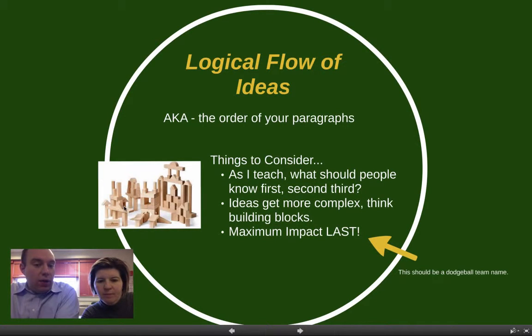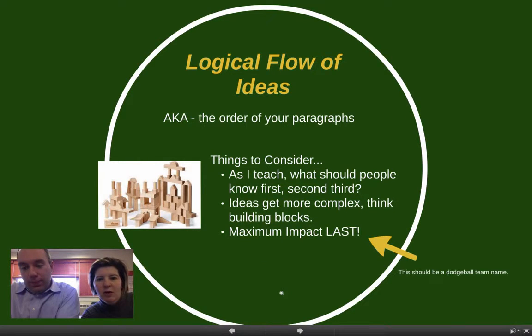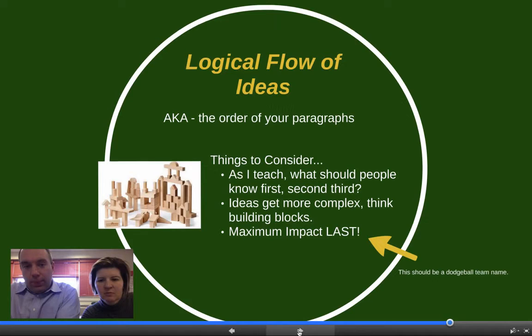Right. Think building blocks. You don't want to start talking about something really advanced and talk about something simple after that. You want to build in complexity. Okay. Maximum impact last, which I think should be a dodgeball team name. Right. But you want to put your biggest, splashiest, most important thing at the end, if it makes sense to put it there, because that's the lasting impact. When the reader walks away, that's what they're going to remember.